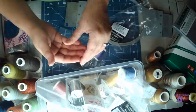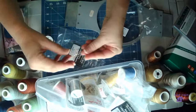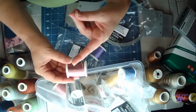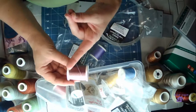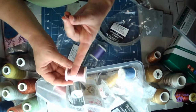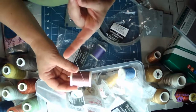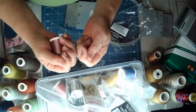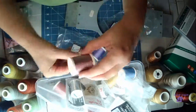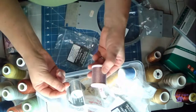They can't handle speeds. So some of these you might have to sew slower, at like 800, because the nature of the thread can't handle sewing 1,200 stitches per minute, because you're dealing with all these tiny pieces that are twisted. So we're going to adjust our tension and make it looser because the thread breaks easier. And we're going to slow the speed down just so the thread has a chance to move through the machine and come out the other side well.